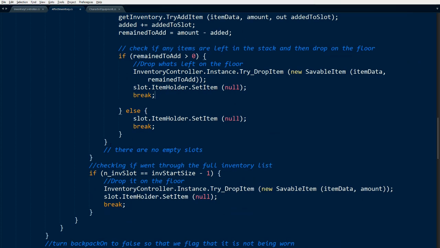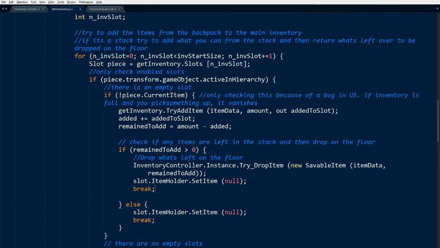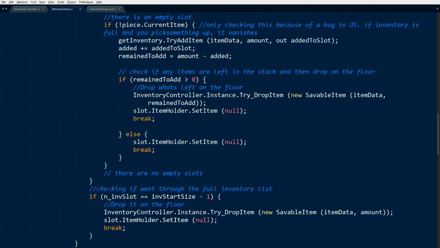So if I went through every item, every slot in my original inventory, so all 6 in my case, and I couldn't find any available space, then I would come down to here and I'll drop it on the floor. I'll drop everything on the floor that I had in that one slot in my backpack, and then set it again to null like we had above.